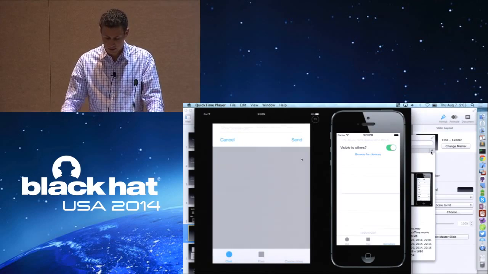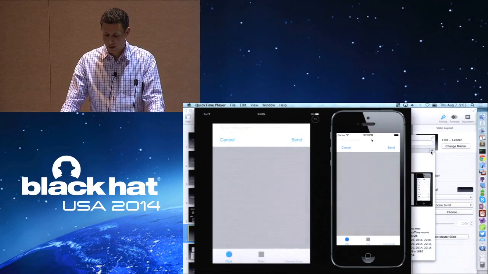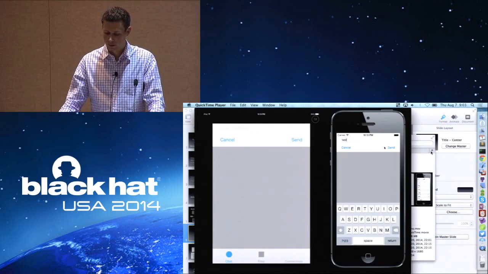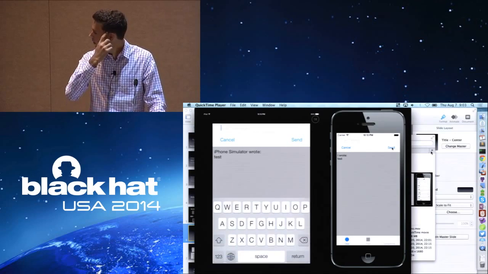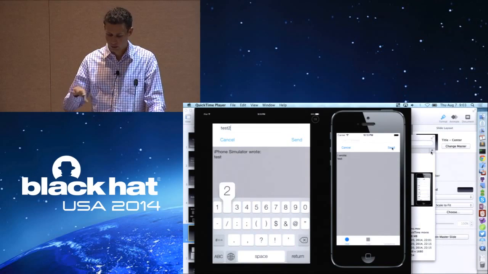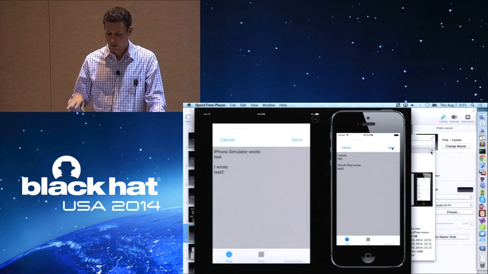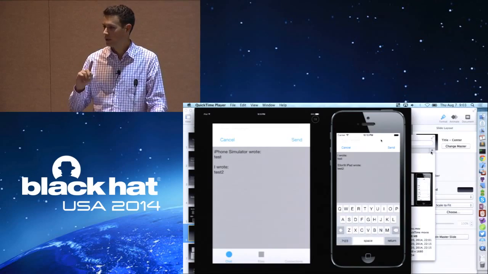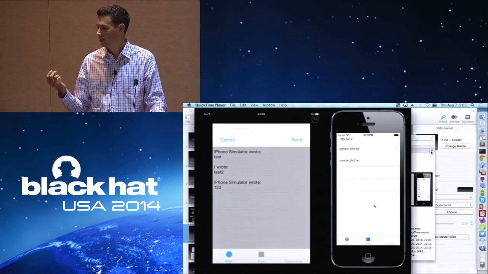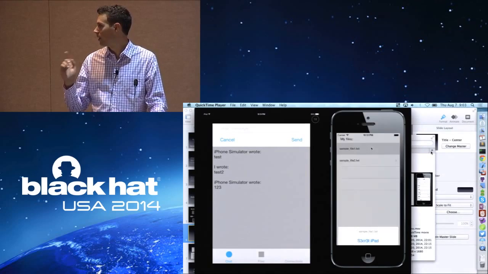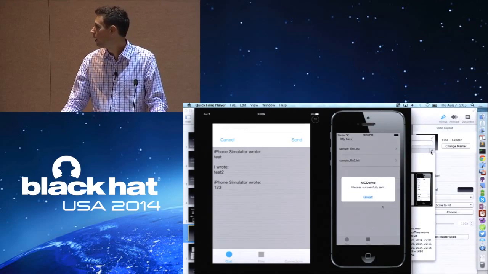As you'll see, I can now exchange messages between the two devices. In the sample app it's text, but it can be any data, and you can also exchange files. What's really cool about it is it's peer-to-peer, so no need for internet connectivity, no need for cell signal. It's just finding nearby devices using a peer-to-peer protocol.